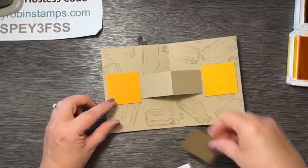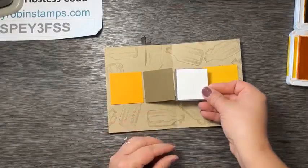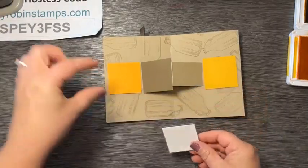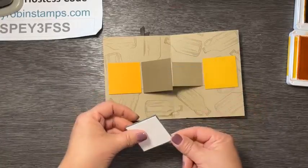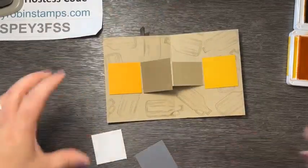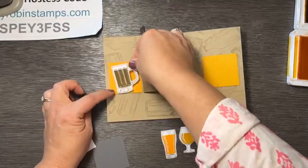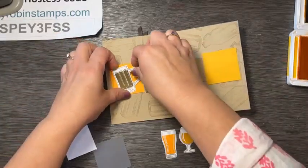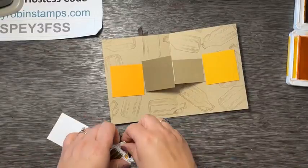I'm repeating the colors that are on the outside of the card, and you just make a little square to fill up each section. A lot of times when you make a card like this, you're going to have lots of stamped images on the inside or extra greetings, so you might want to layer each one if you're going to do some stamping and coloring. But since our items were already kind of white, I'm just leaving the blocks plain colored so that those really pop out.